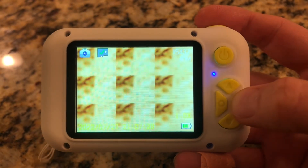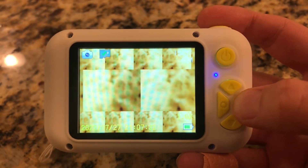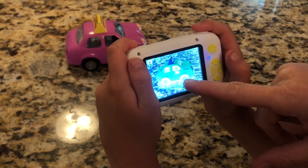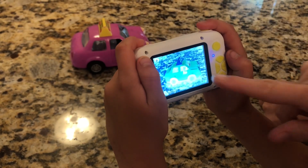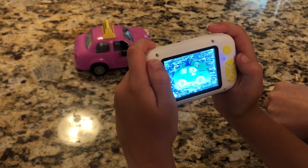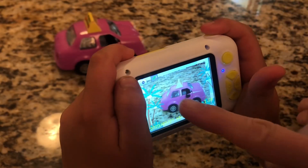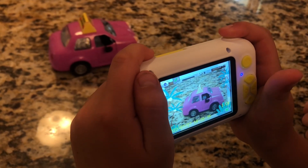They also do crazy different fun effects. So we have it on a fun effect. The car itself is actually pink, but on the camera it's showing a screen. So take a picture — hit the top button — and that will save it as a fun effect. Now we've got the fun frame and we have the same car, and now it can have a fun frame around the car.